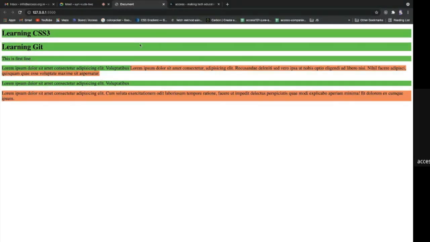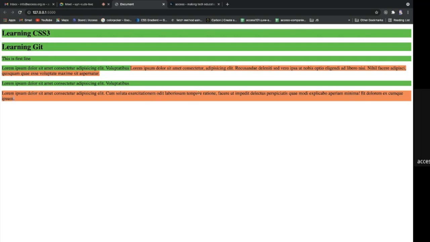That's what I'm saying. These paragraph and H1 are block level elements. Span is an inline element. Inline elements will occupy only as much width as is needed for their content, but block level elements occupy the complete line width irrespective of the content. Clear? See, just in this line we have just a Lorem ipsum. For this ipsum, this block level is taking complete width.